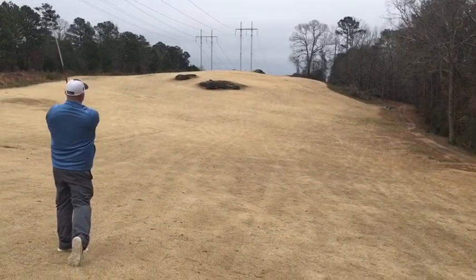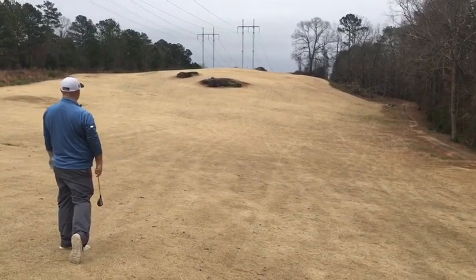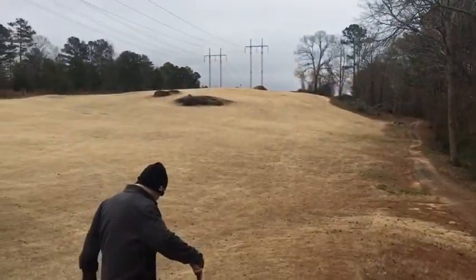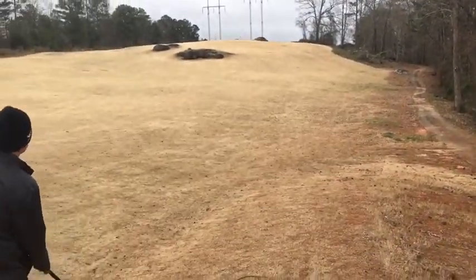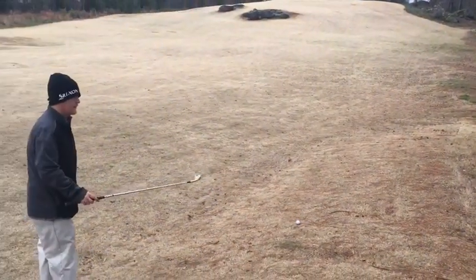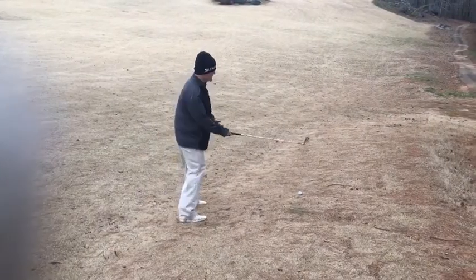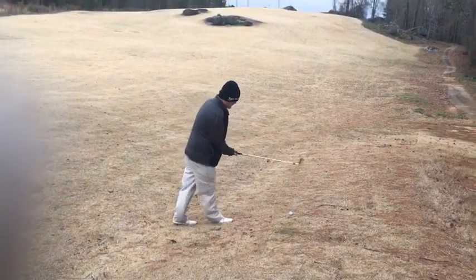Right at the pin. Good ball. Maybe a little long now. Make it roll just over the back of the green. All right, 145. As usual, Philip got me off the tee a little there. Got a 710 CB 6 iron into the wind, uphill, all above my feet.